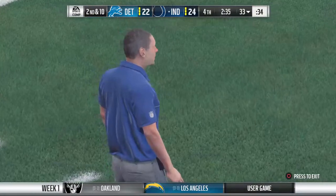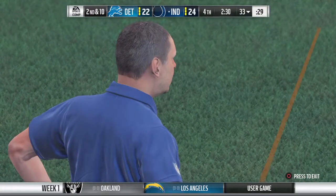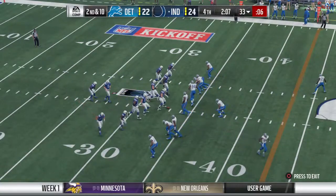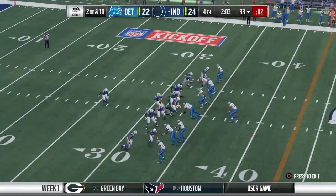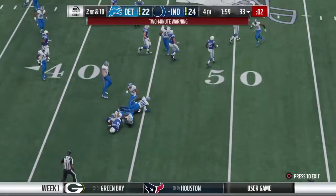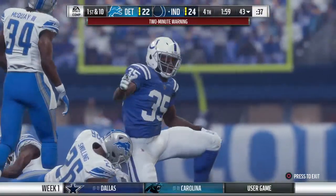It'll be second down. And when do they start thinking about burning these timeouts? They've got all 3 still defensively. To me, you have to start right now. Here's the time, and that means you've got to stop them on defense, not give up the yardage, use your timeouts in order to get the ball back and try and score yourself. But now is the time to start using those timeouts. And keep in mind, it'll also stop the clock at the 2-minute warning.